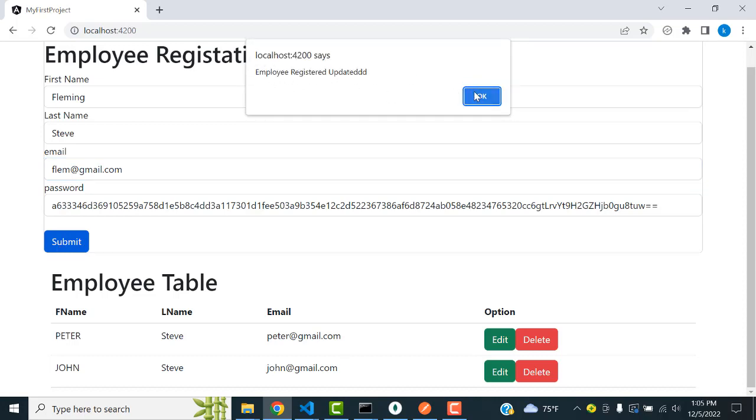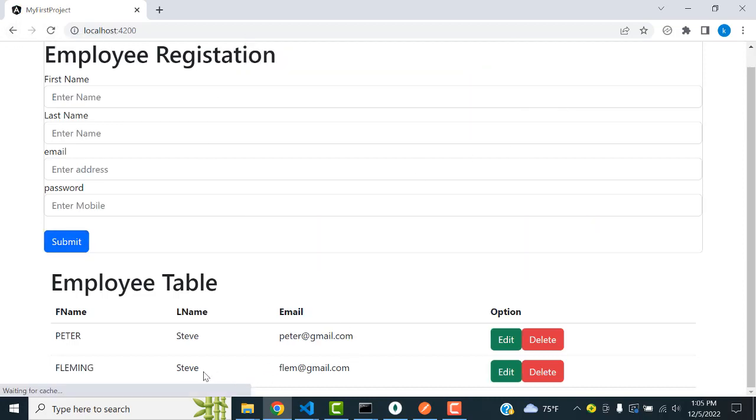Employee add and edit are both done with one button. If you click the edit button, the program understands that this time it is not going to add a record. This time the record will just be updated. Now here you can check. Okay, all the things are working perfectly. Now if you want to delete the record, click the delete button.